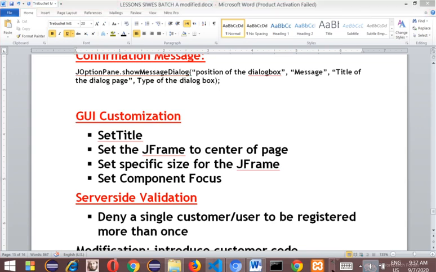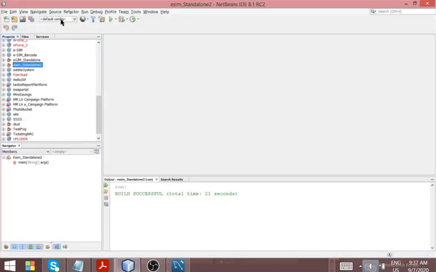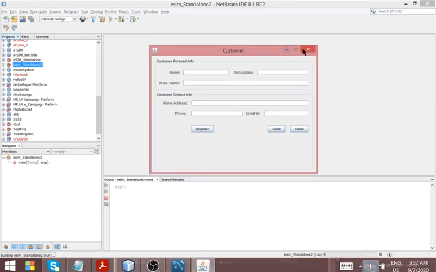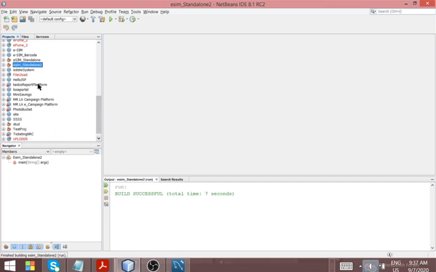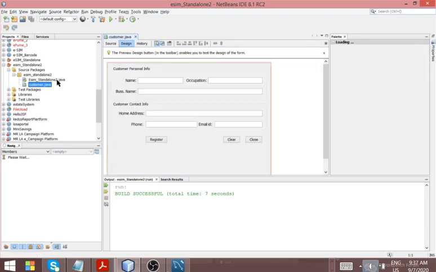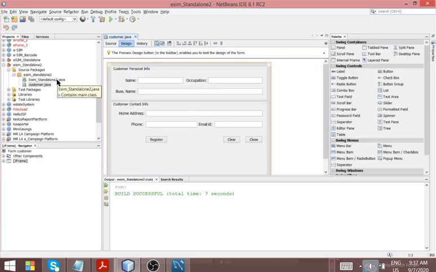The first thing I want us to understand is that it seems our application has no title. I've titled it later, but let's see how to title a given JFrame. This is the project folder, and this is the JFrame we worked on, and this is our main class.